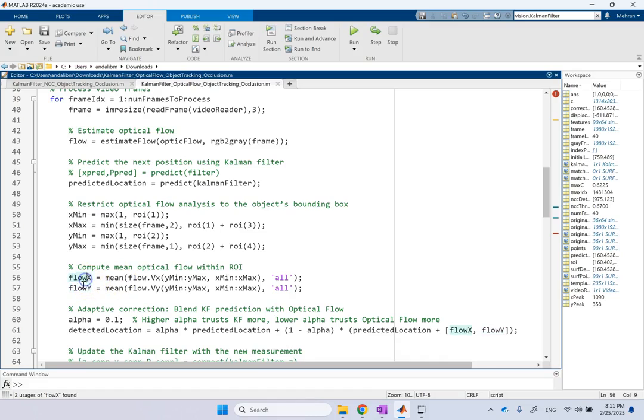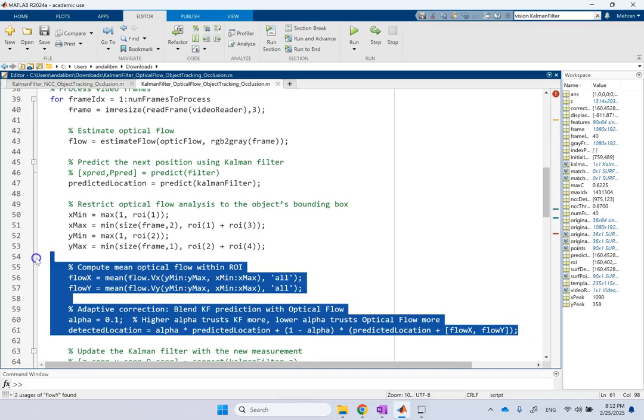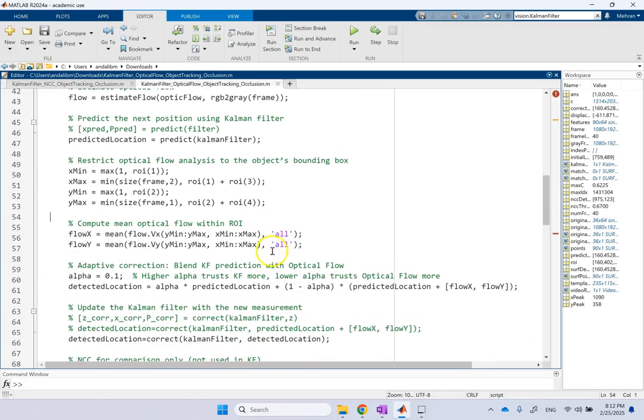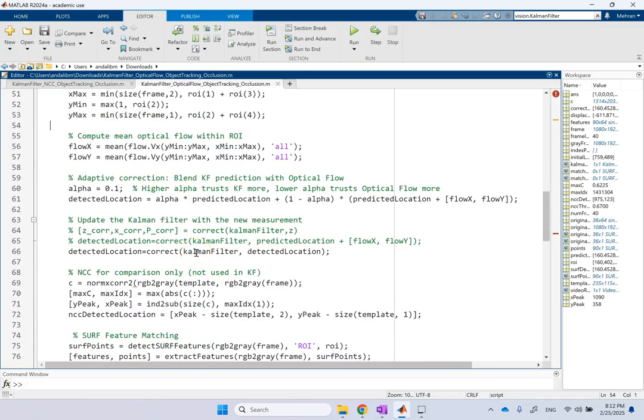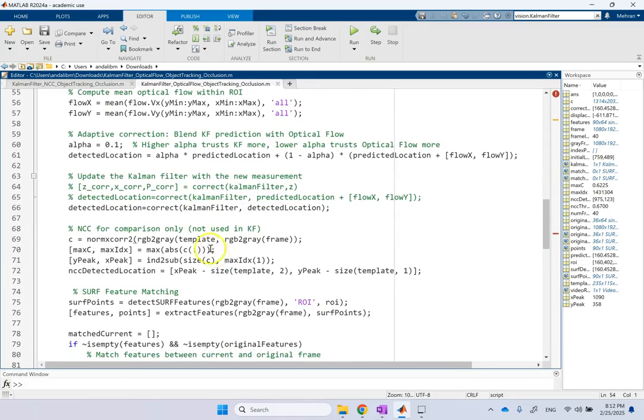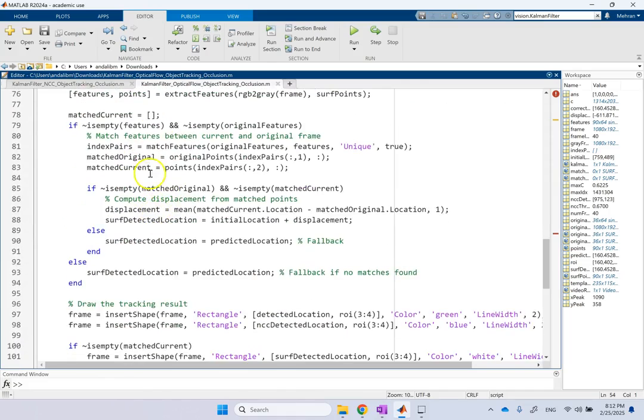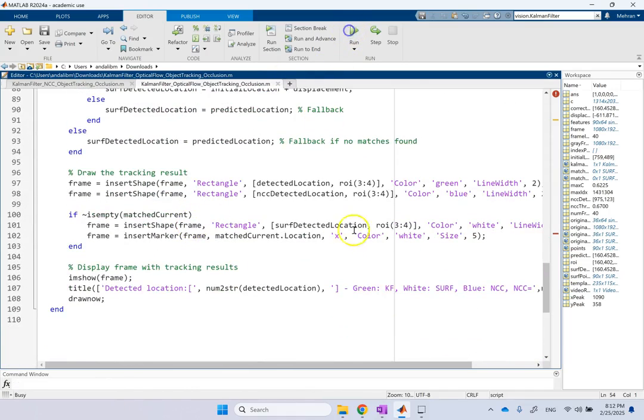Okay, so here you see I'm limiting my optical flow, first of all, to the window around the person and taking an average of it to update the location. Now, of course, that comes with more error for objects that are not rigid and have parts that are moving forward and backward like a human. Okay, so that causes some error. And then again, plotting everything. So let's go ahead and run this so you see the result of that.